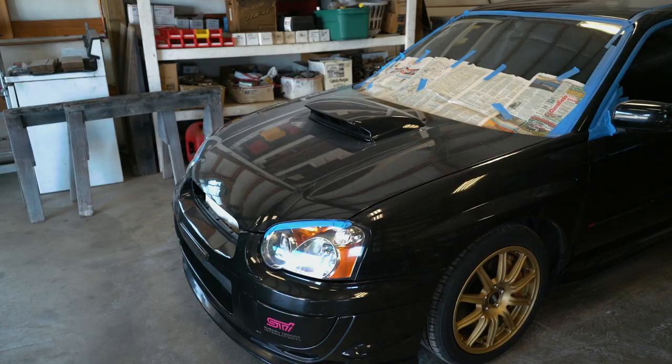The only reason I'm doing that is to see how big of a difference we're actually making on this car. The car is turning out absolutely phenomenal. I'm very, very hyped on it, and I cannot wait to get this thing cleaned up, get it out in the sun, and see how good it really looks.